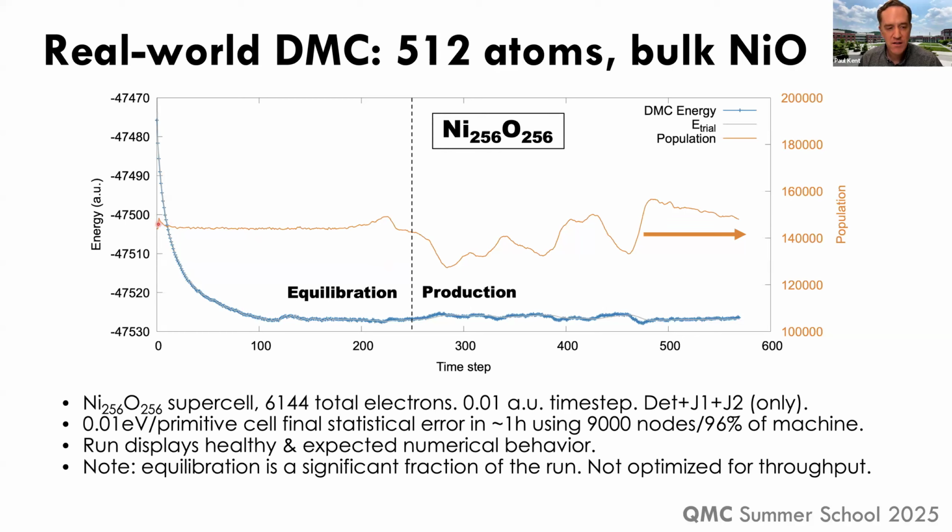And I'll note that during the formal equilibration part of the run, the population is controlled quite strongly to stop it from exploding, becoming too large, and causing us to run out of memory, for example. So this is quite strongly controlled, and so we can't use these statistics. And then when we've equilibrated enough and reached some sort of long-term average, we'll relax and let the population fluctuate. And you see here it's about 150,000 or so.